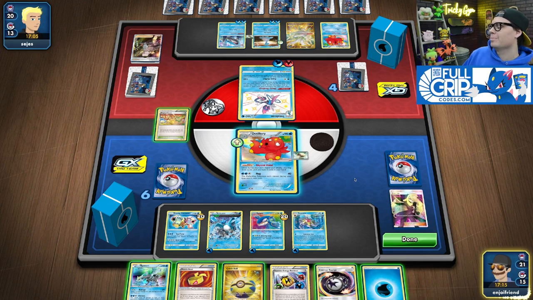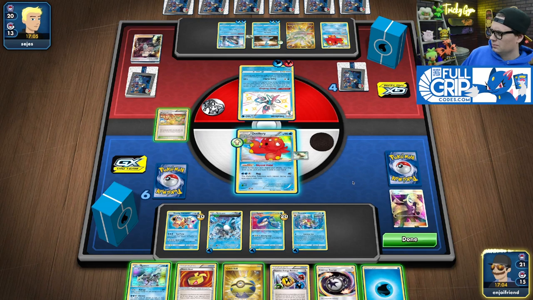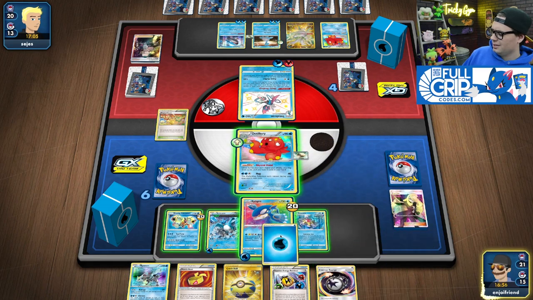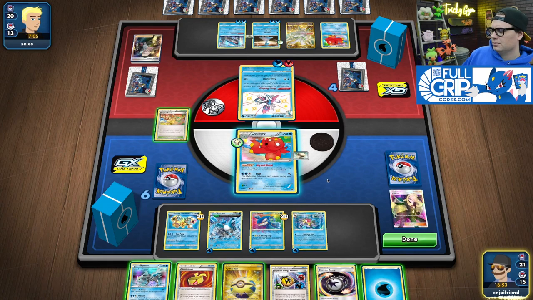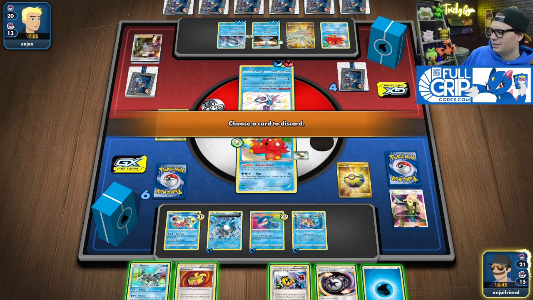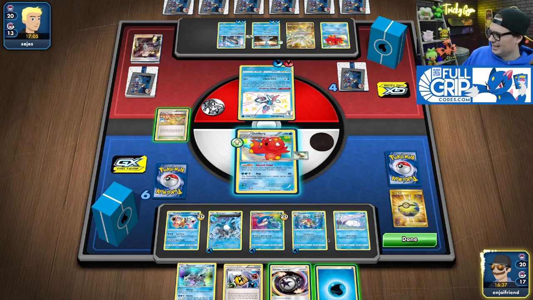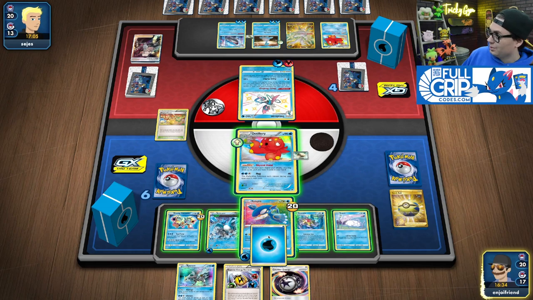Okay. Got any energy in the discard pile yet? I don't. Let's attach this energy. Quick Ball away. The Muscle Bands. Get Snom. And then attach the energy to Kyogre.